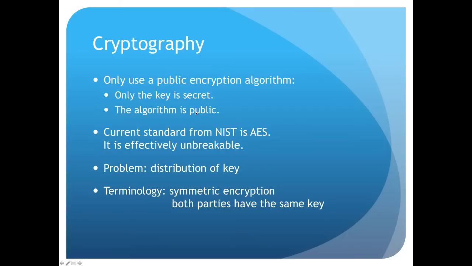So, what are some rules about cryptography? Well, you should only use some kind of public, well-known encryption algorithm so that only the key is secret. This should be about managing keys, not about managing the secret of the algorithm. The current standard from the National Institute of Standards and Technology is AES. It is effectively unbreakable. So now your problem is really moved from securing the information to distributing the key. It's what's known as symmetric encryption. Both parties have to have the same key.